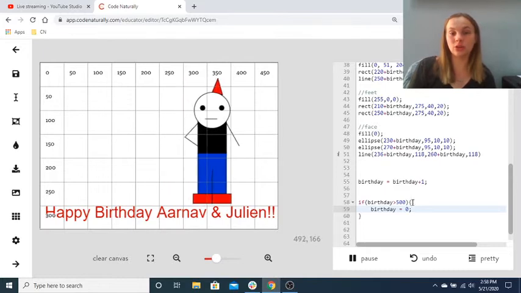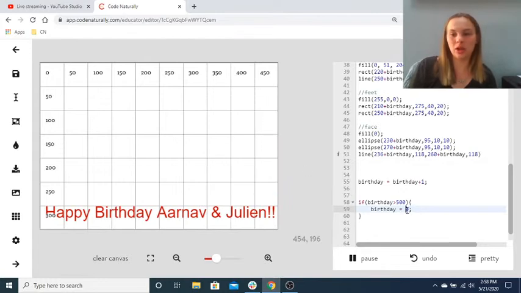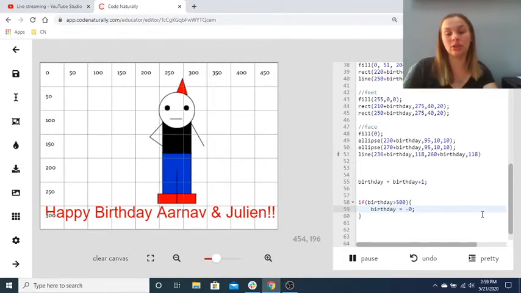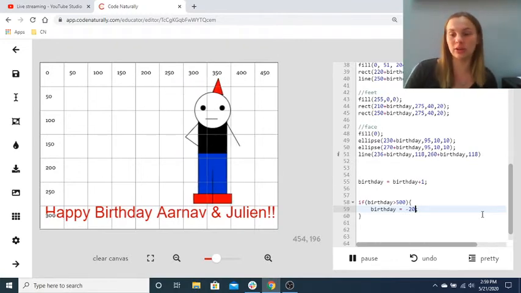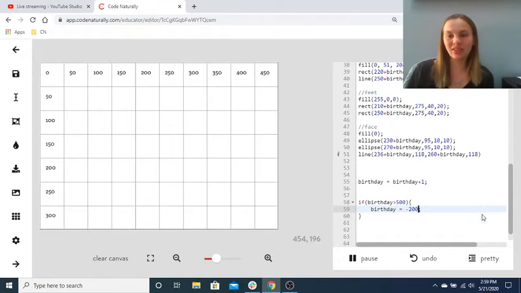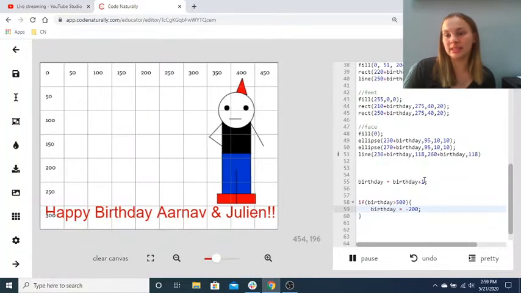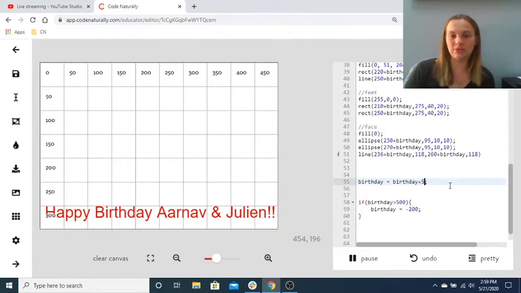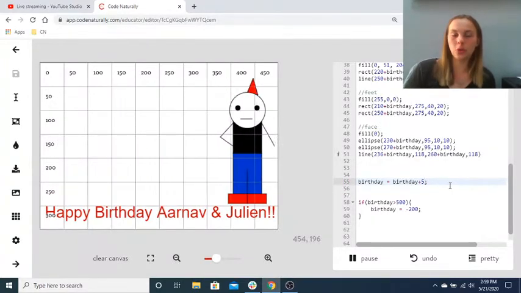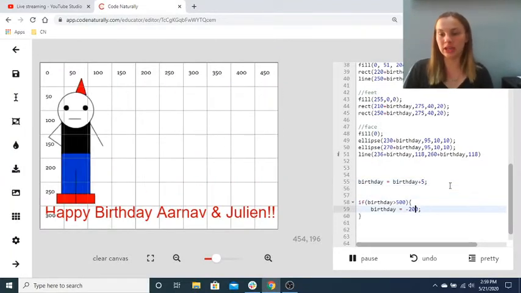Okay, so you'll see that he kind of looks like he appears in the middle of the screen. Not exactly what I want. So instead of having 0, you can use a negative number, like negative 200, and that'll put him 200 spaces back from where he would originally start. Oh, I did 2,000. That's not what I wanted. Okay. And also, another thing to consider is if you want him to go faster, instead of adding 1, you can add 5, and that'll go way faster. Cool. So now we have our little character who disappears and then reappears on the screen, and that is all that we have time for today.